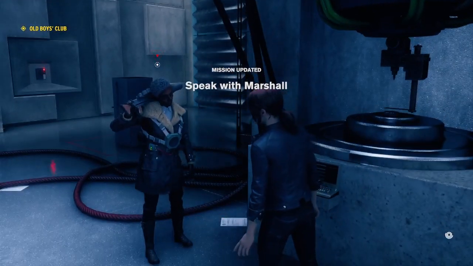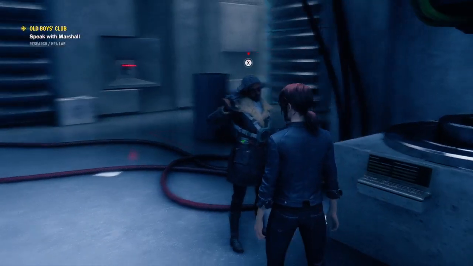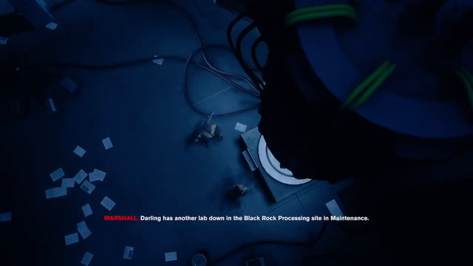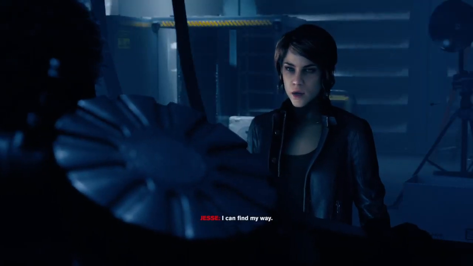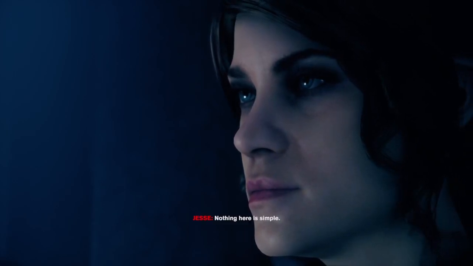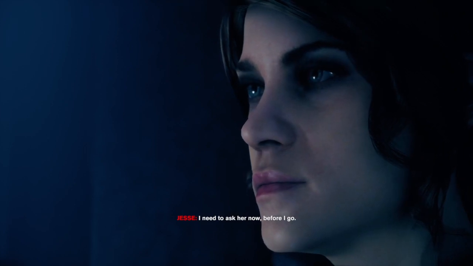Prism shattered. Darling's prototypes have a lot of issues. We need a new plan. We need more Black Rock prisms to make this machine work. Darling has another lab down in the Black Rock processing site and maintenance. That must be where he keeps the prisms. I've been to maintenance already. I can find my way. But how long will that take? Nothing here is simple. I need to ask her now, before I go.